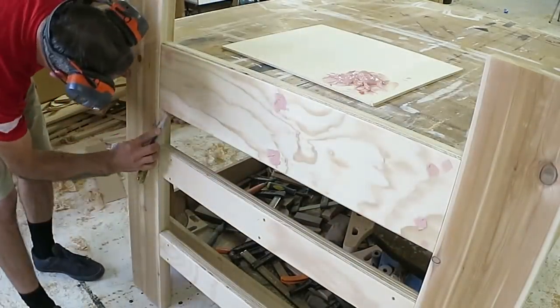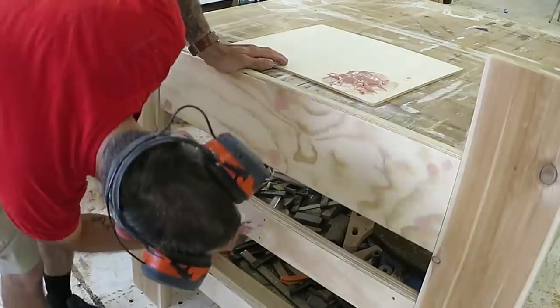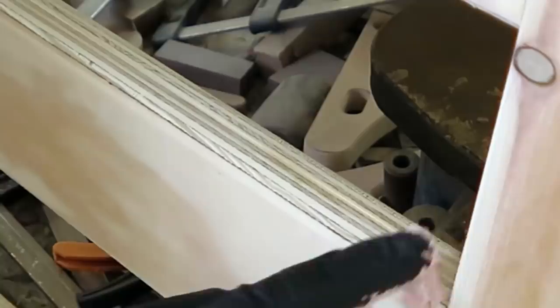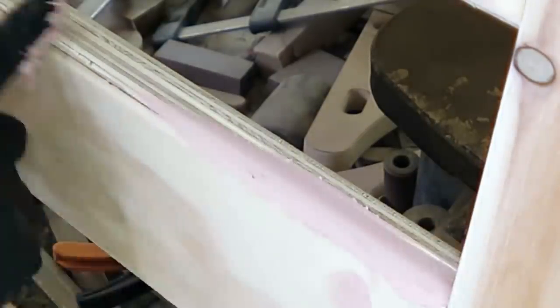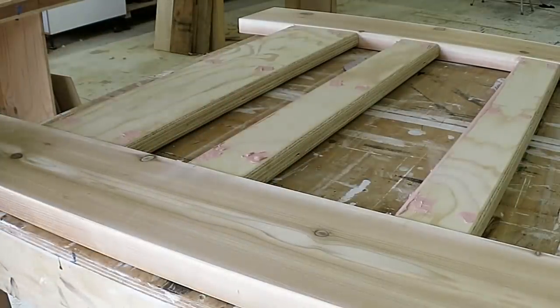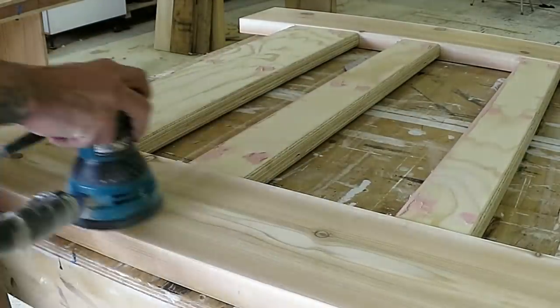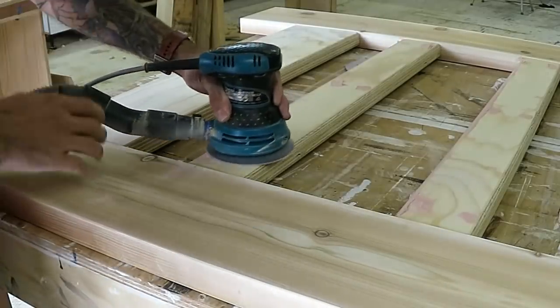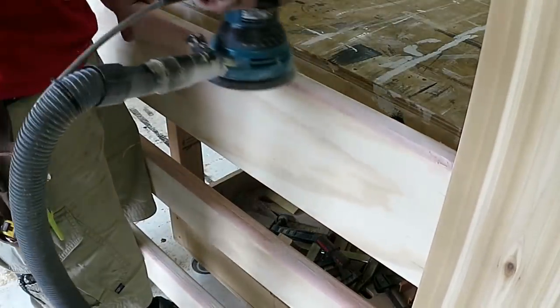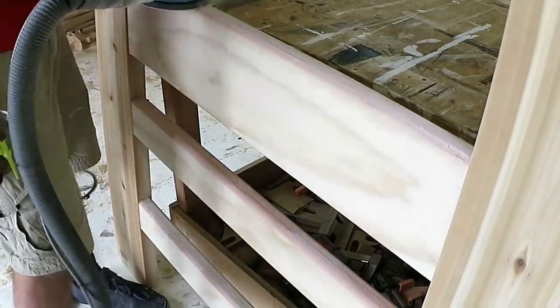So I'm just using some two-pot bog for all the screw holes that will be visible. And most importantly, I'm running the bog over the rounded over edges. Anyone who's rounded over plywood knows it gets pretty awful and chewed up, and I thought just squishing the bog into that round over made a really big difference in making it look pretty good, especially for paint quality finish.